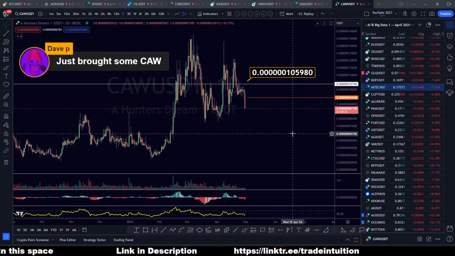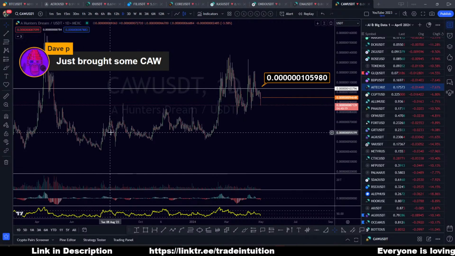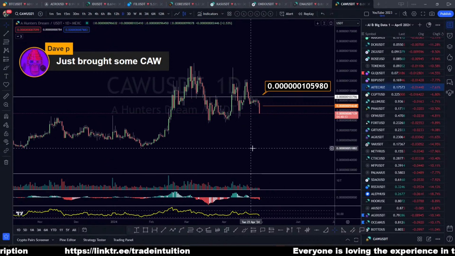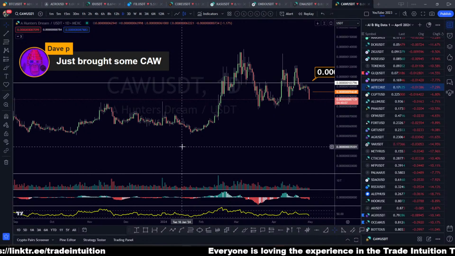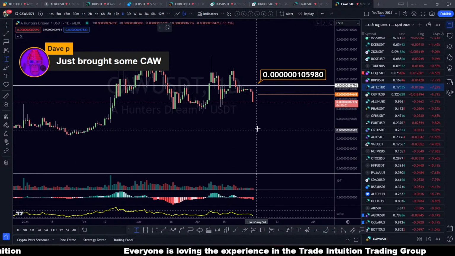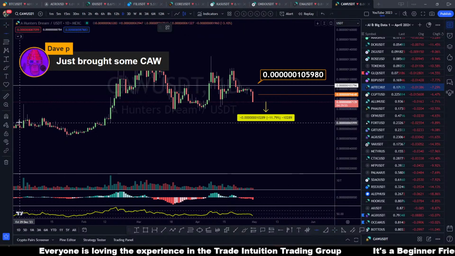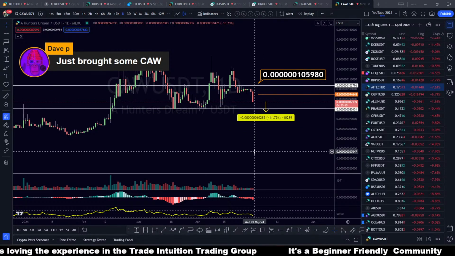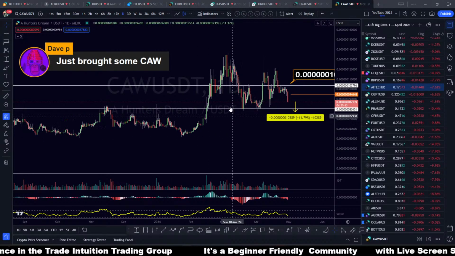It doesn't look bad as far as wicks. Usually when I see wicks, I don't like the coin, depending on the size of the candle bodies. But this one doesn't look bad. Hopefully it stays. Hopefully another 12% maybe, finding a support maybe right there. Come down, bounce up. It needs to. If not, the next one's way down here, but this one doesn't look too bad.